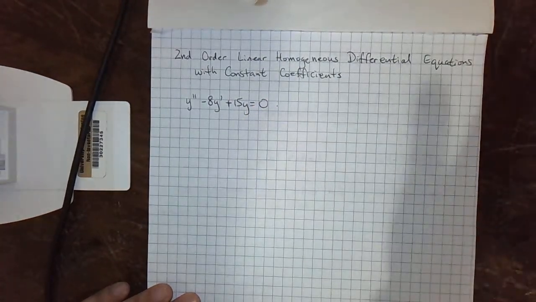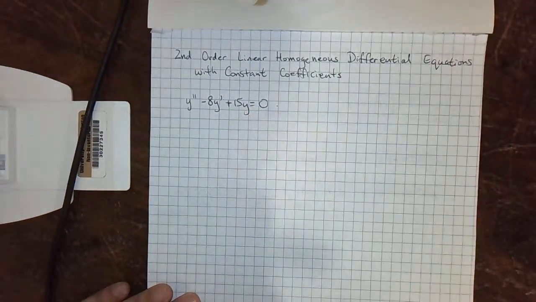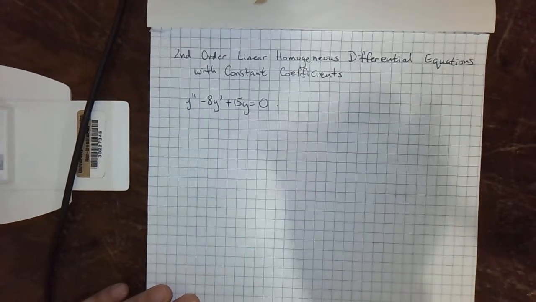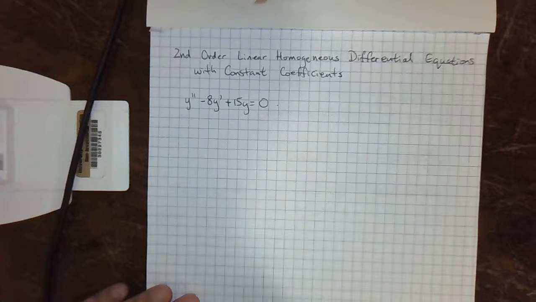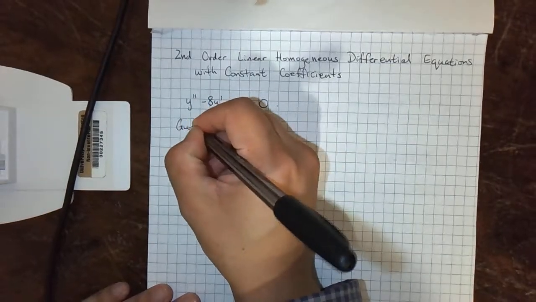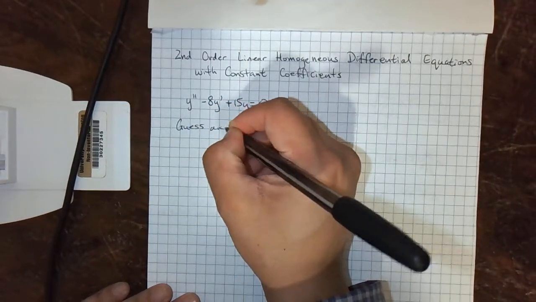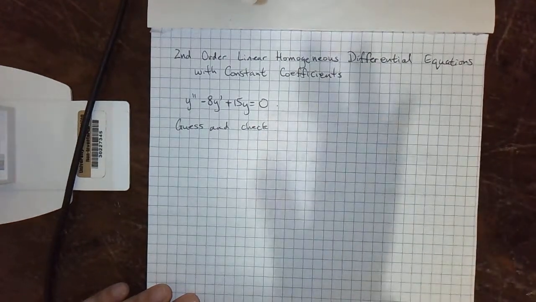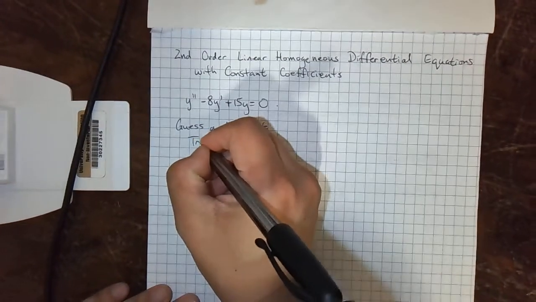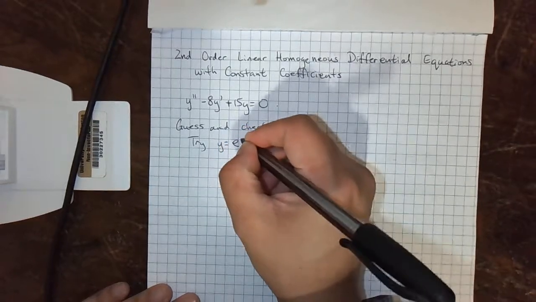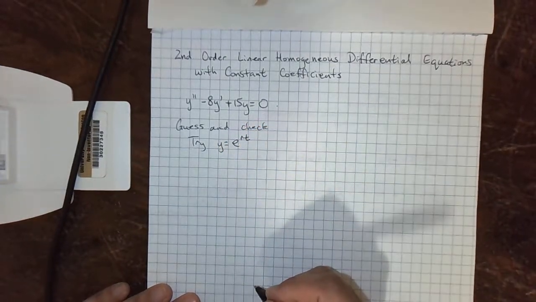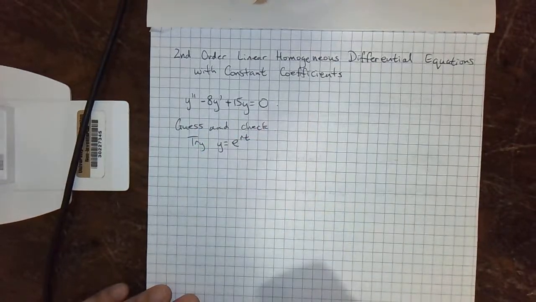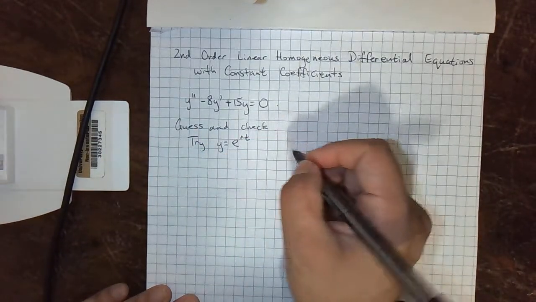Okay, and we've seen that the exponential function e to some power comes up pretty regularly. So maybe we're going to try this guess and check approach, which is actually a pretty common approach in differential equations, because otherwise it's too hard. So we're going to try y equals e to the rt, where r will maybe depend on these constants. Okay, so let's just check that.